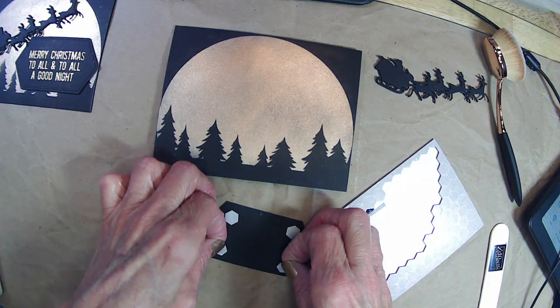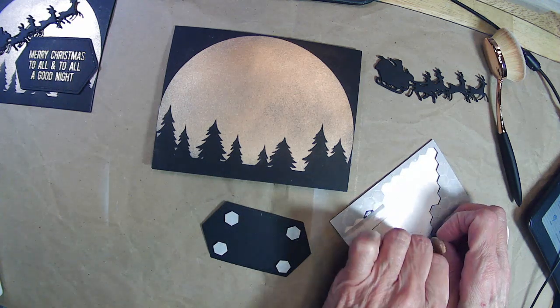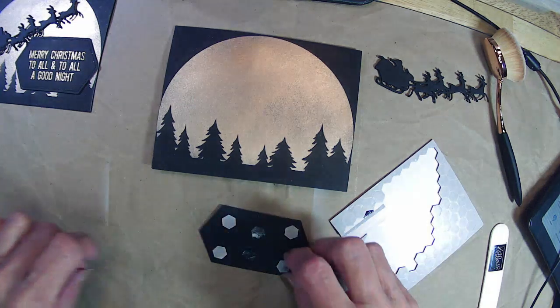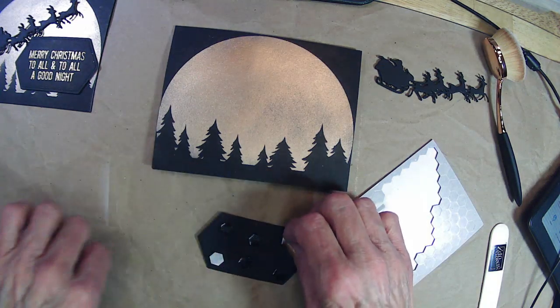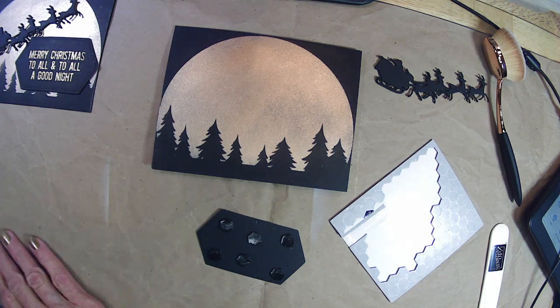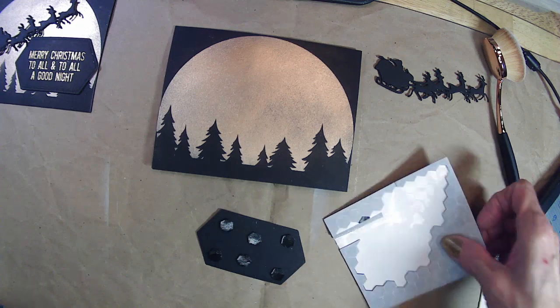What did we make Friday? Oh, it was the Cascade card inside the gatefold. I still have the one that I had messed up, and I think I can fix. I have it behind me, so I can try to get that one done.